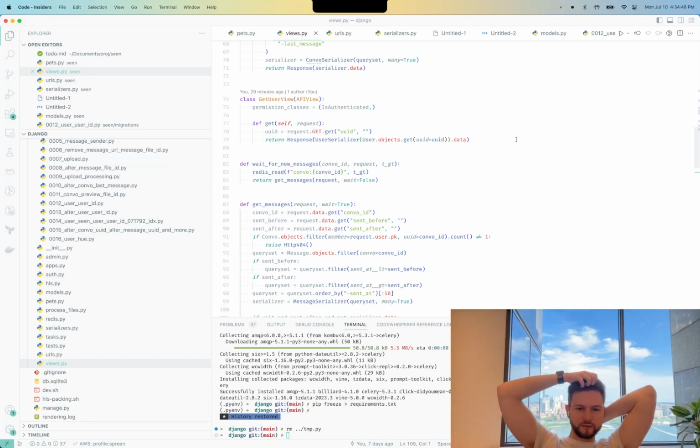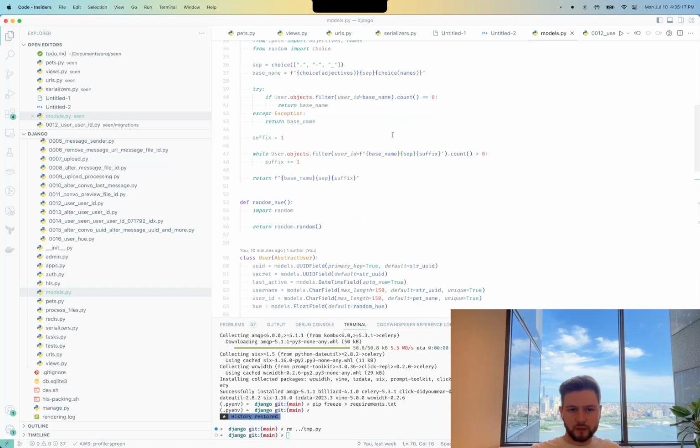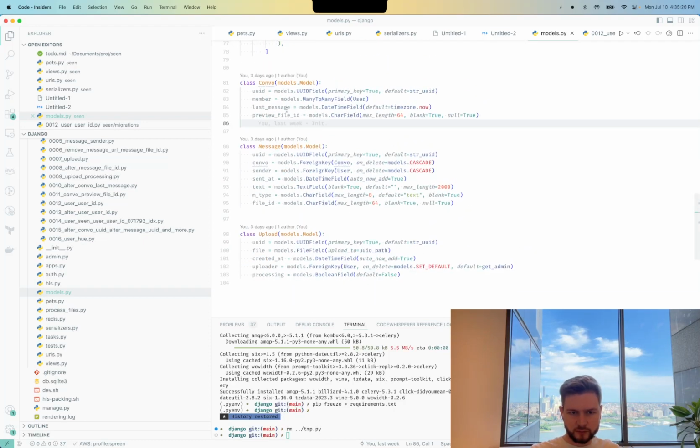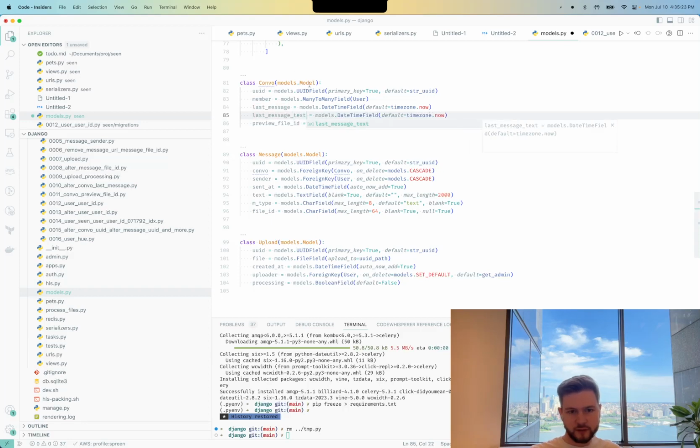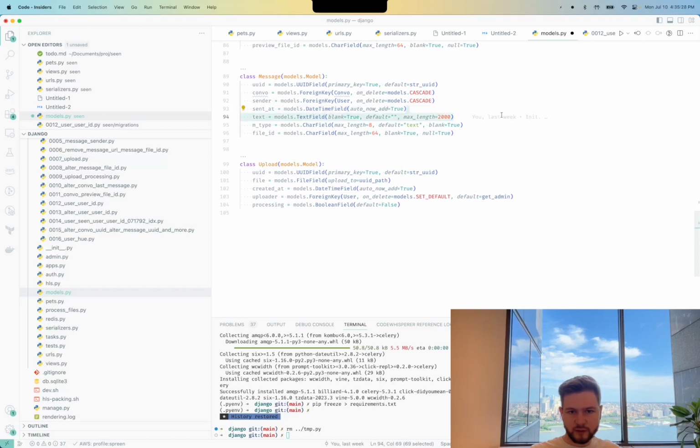Well, I think we have to change the whole data structure for our real-time polling, because if we just pull things for one conversation, then we won't be getting the update for the Chromebook preview. How about this? We can go to our combo and add last message text, which is the same field as the text in here.